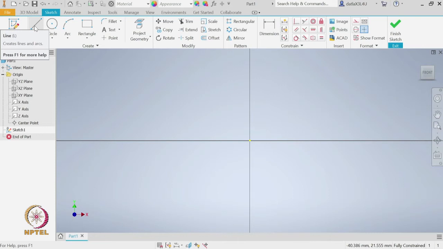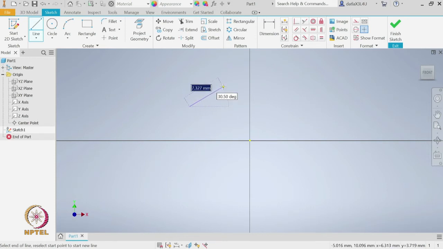So, once I click on this with the left click, then once I come into this working area, you can see that wherever the cursor moves, it also shows you the x and y coordinates, and it is a dynamic environment in the sense that if I move the mouse, the x and y values change. So, I can click anywhere with the left click and it creates a starting point of the straight line. And now, if I move the mouse, we can see now it asks for the length of the line as well as the degree of the line.